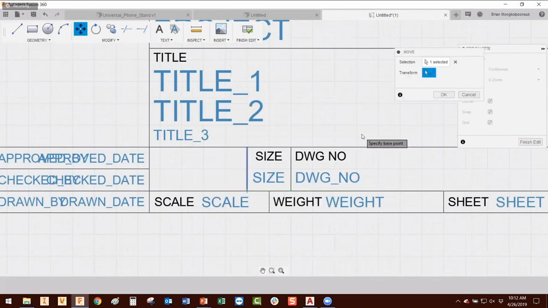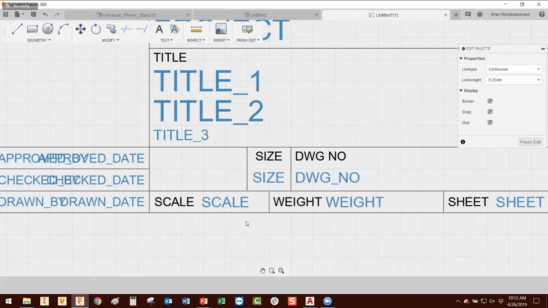And I like to hit escape a lot when I work. In the drawing environment, it's best practice to hit enter, because escape actually cancels the tool or the action you just did. Now I can trim this up a little bit, extend that line out a little bit, enter, and perhaps move these guys over.